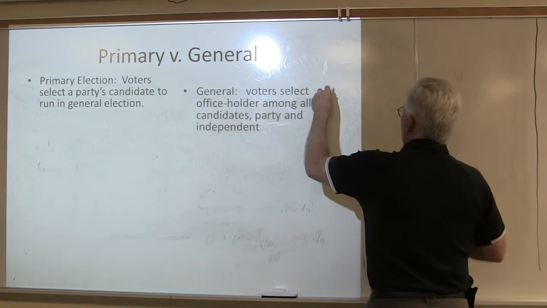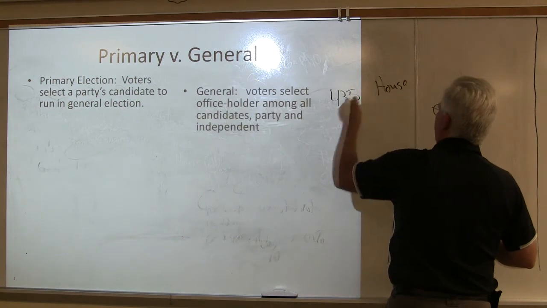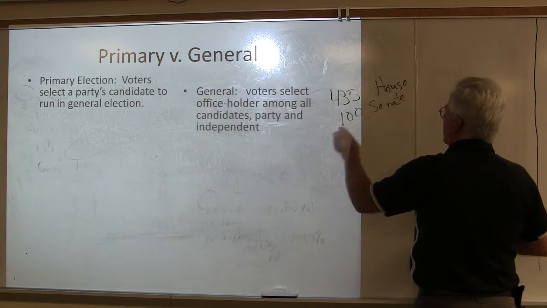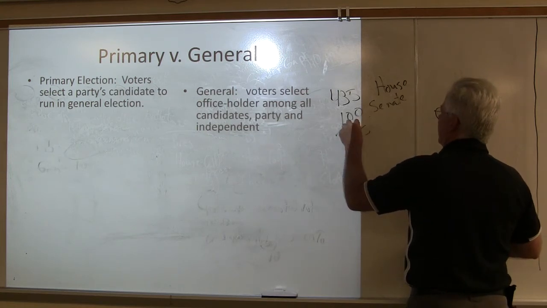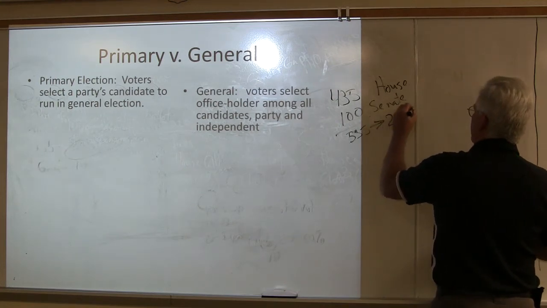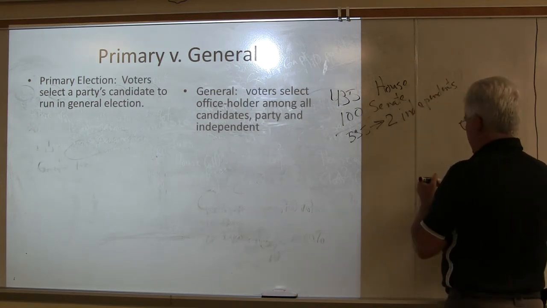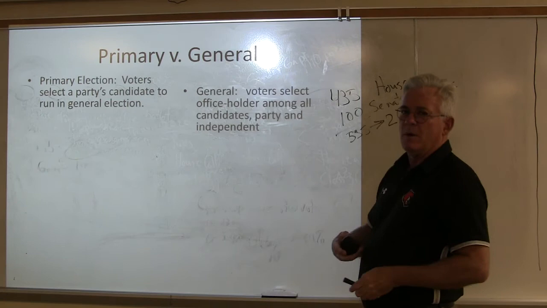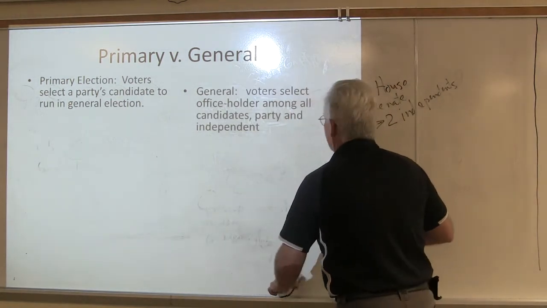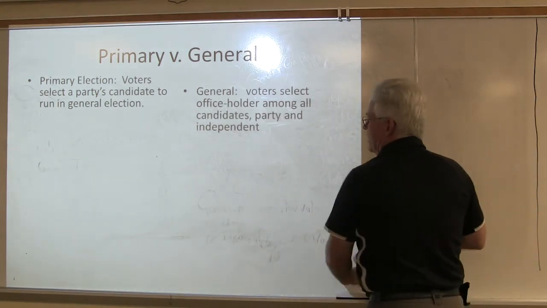Remember, there are 435 members of the House. There are 100 members of the Senate. Of these, there's 535. Of those, there are 2 independents in the Senate. Do you have to run as a party member to get elected in the United States? Yes, because of the lesson that you guys just did on winner-take-all versus proportional representation systems.